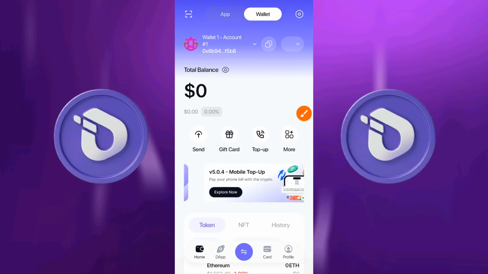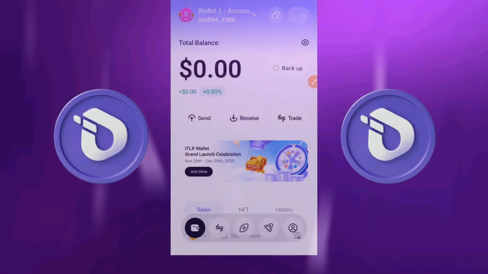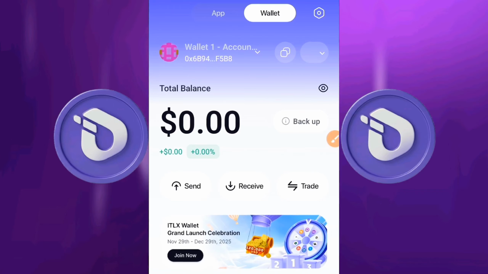I have checked this thoroughly. You won't see your backup wallet. So make sure that as you're setting up your backup wallet somewhere around here right now, I'm going to drop the screenshot so you can see what I'm talking about. Make sure you are setting it up correctly and make sure you keep it safe, right?